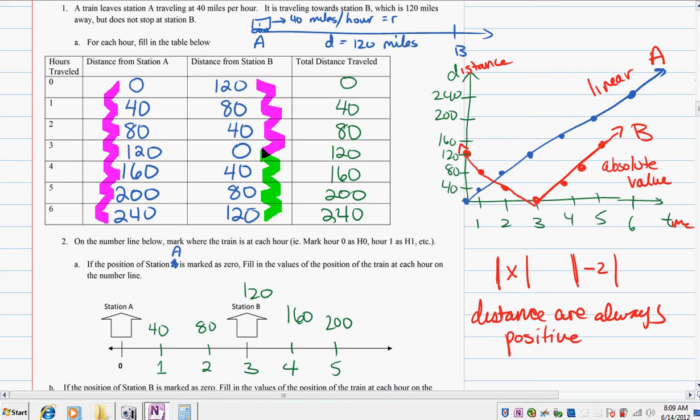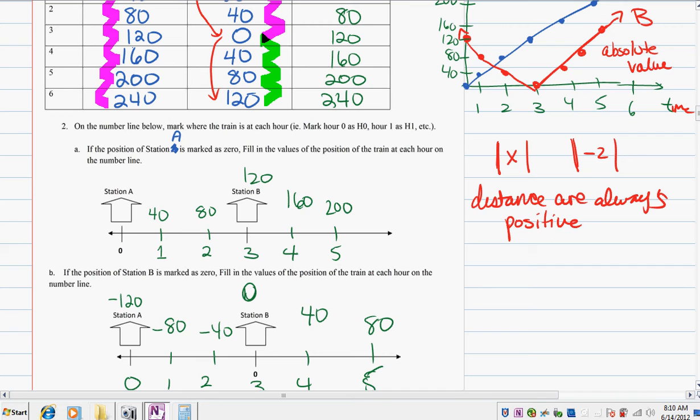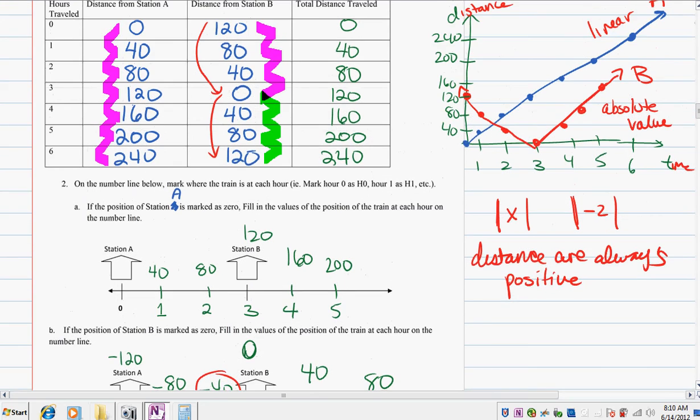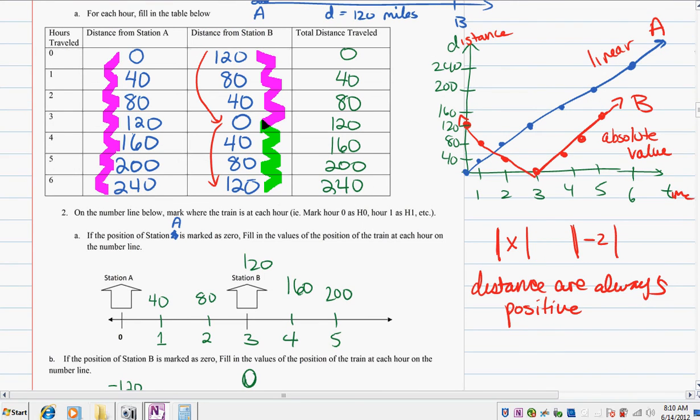And so when we're finding the distance away from a place, you'll notice the distance from B went down to 0 and then went back up positive again. We never said we were negative 40 away from B, because even though we were 40 away from B in different directions from a positional standpoint, just like when we were representing position, we were at some point negative 40, our actual distance was never negative.